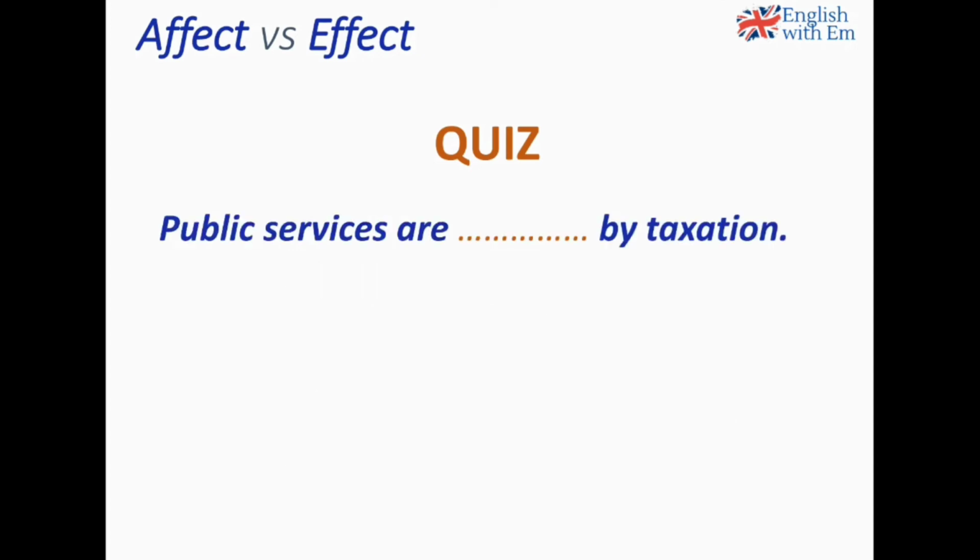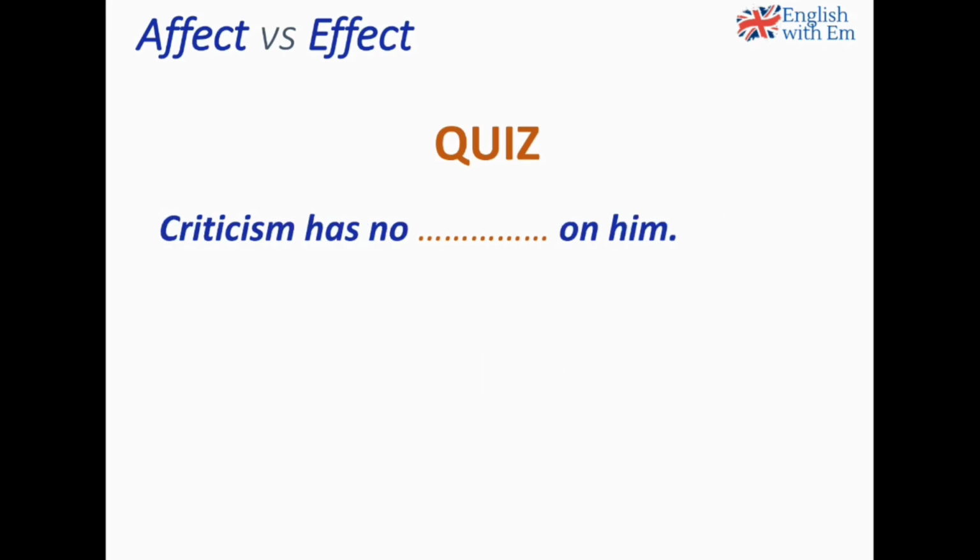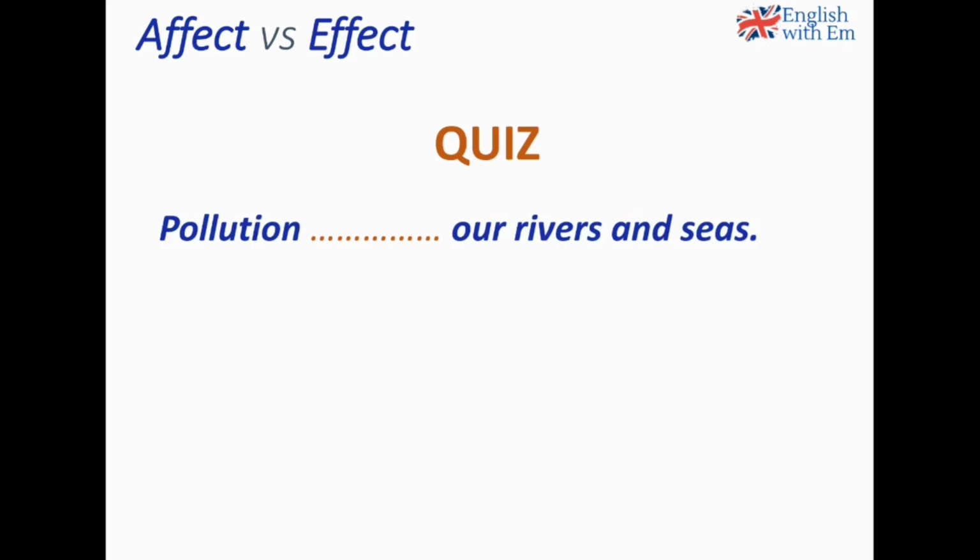Public services are blank by taxation. Affected. This is an example of the verb in the passive, to be affected by. Criticism has no blank on him. Effect. If something has no effect on something else, then it has no influence. Pollution blank our rivers and seas. Affects. Pollution changes or affects our rivers and seas.